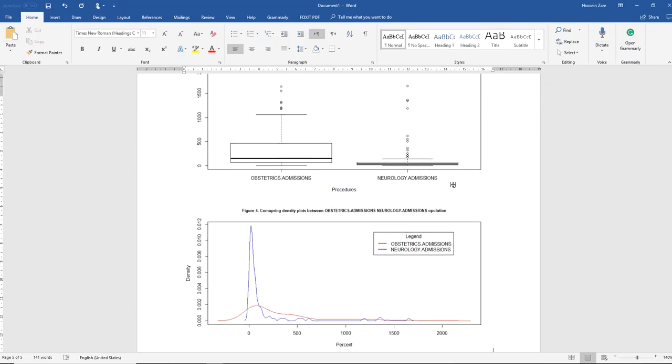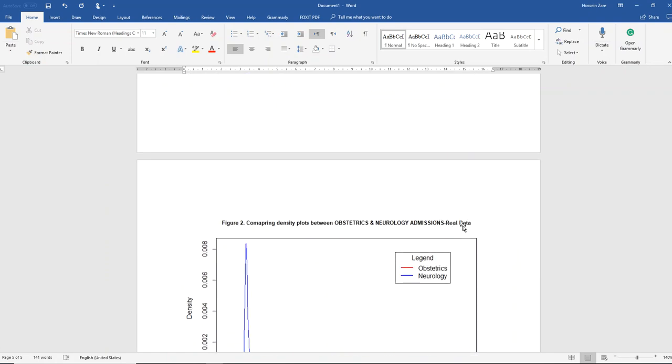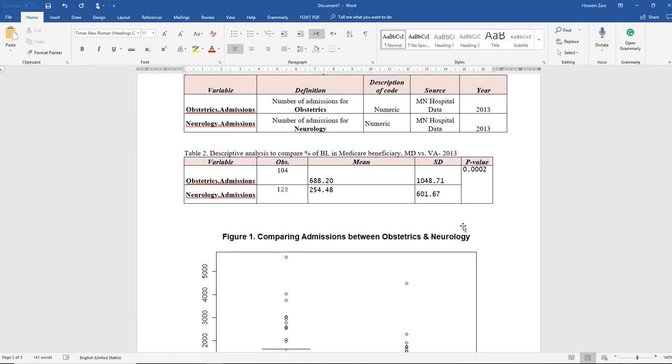This is it, and you just need to describe these findings here. For example, there is a significant difference between number of admissions between obstetrics and neurology, with higher admissions for obstetrics, 688 compared to 255. And this is significant.